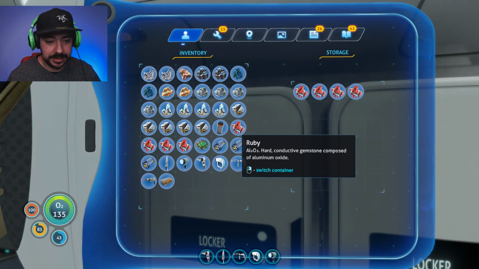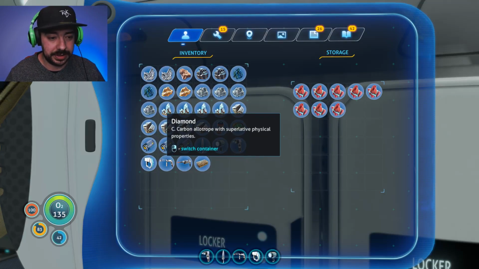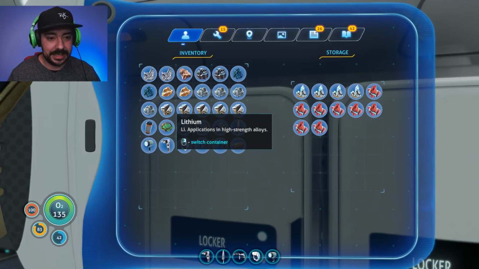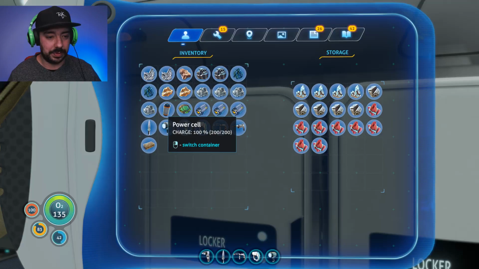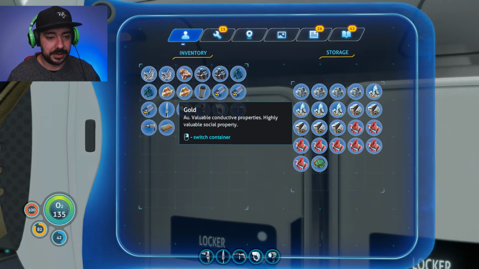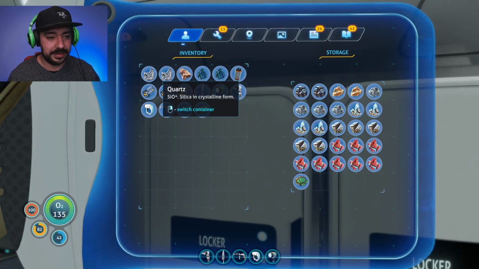Right. Rubies. Pop that all in there. In fact, all of this can go in there. It's all pretty precious stuff. Lithium can stay with me because I need that for stuff. Actually, let's just discover what we need to spend it on first, and then we'll spend it on there. Silver ores can go in here. In fact, we'll just have this as all my rare shit.